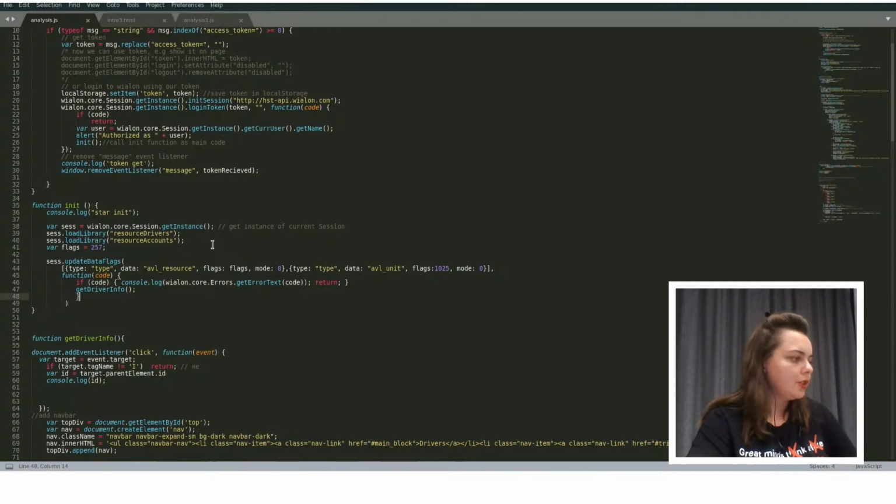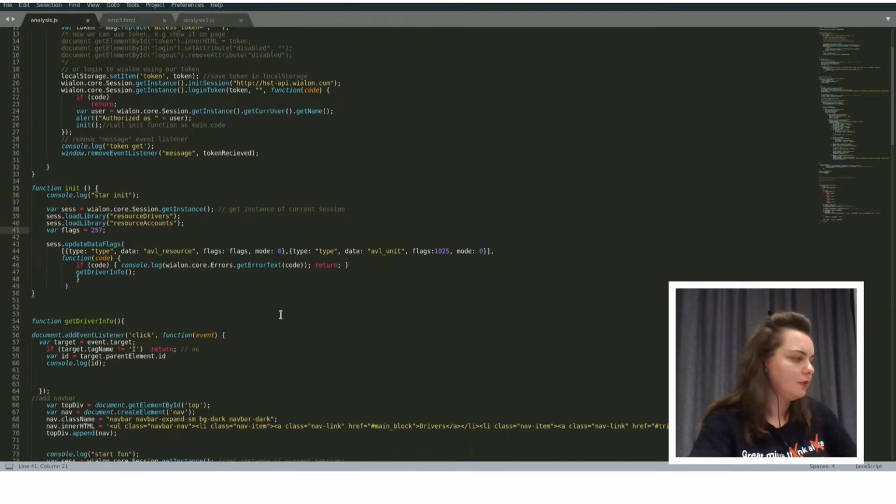For the init function, I have loaded the necessary libraries, like resource drivers and resource accounts. Resource accounts is not needed right now, but resource drivers is needed because I need to get information about drivers from the resource.